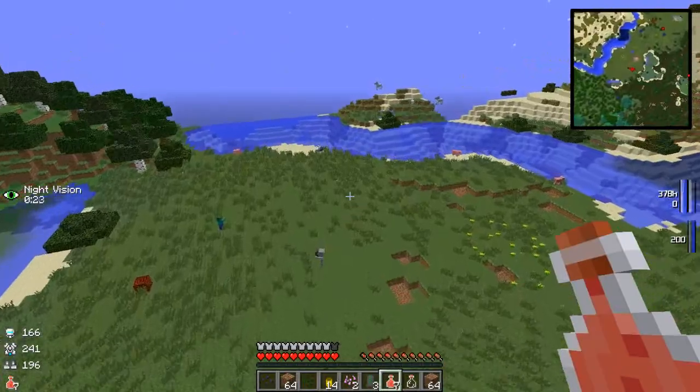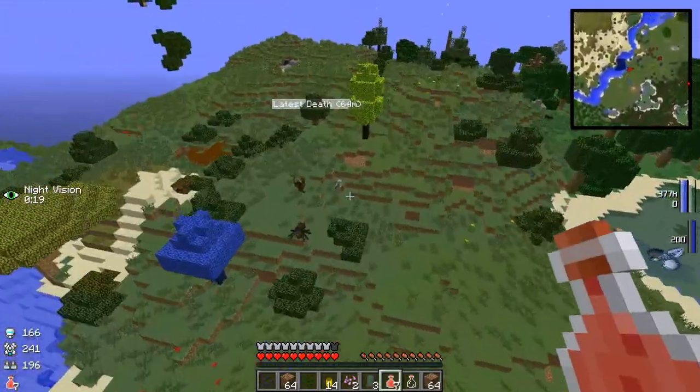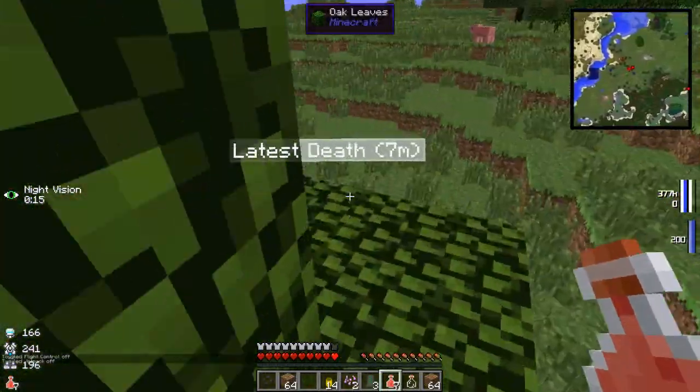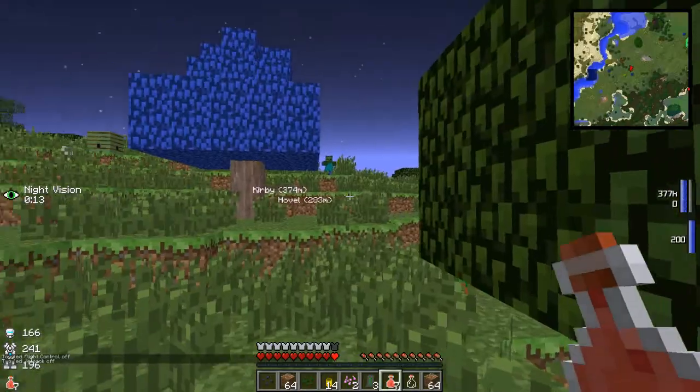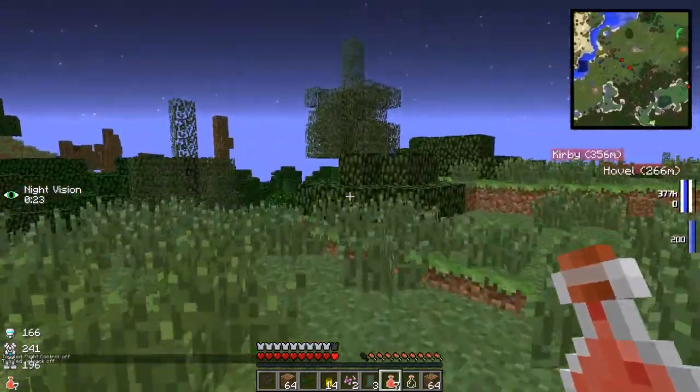Hello? Wither? Guys, should I be worried that the Wither's missing? I really wish I had that gravestone thing. No, that's not stupid. I really want it.